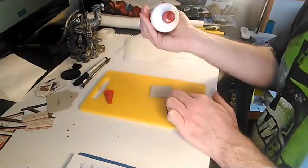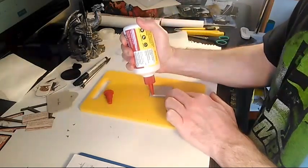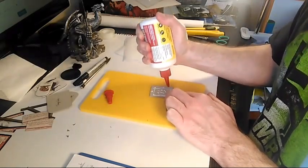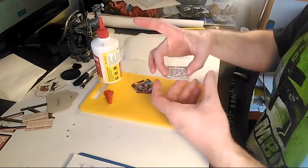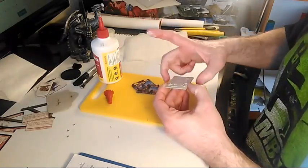This is the thing with glue. You're going to make sure that it doesn't sort of set in there. Oh, there we go. We're moving. I'm a big fan of using your finger rather than using tools. And when you're putting PVA glue on, I think a lot of people make the mistake of putting too much on. So try not to put too much on. Just use your finger, spread it around.